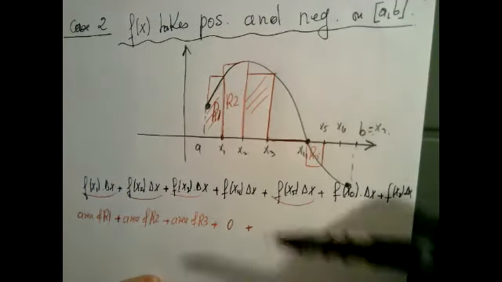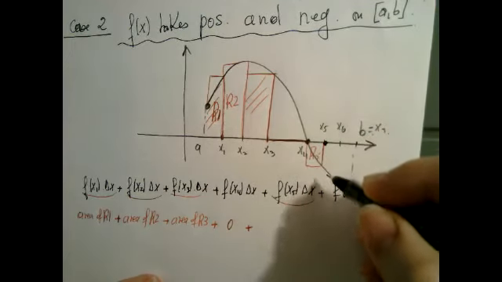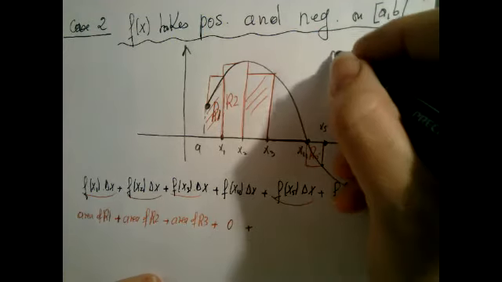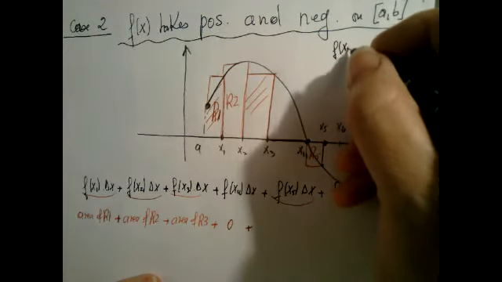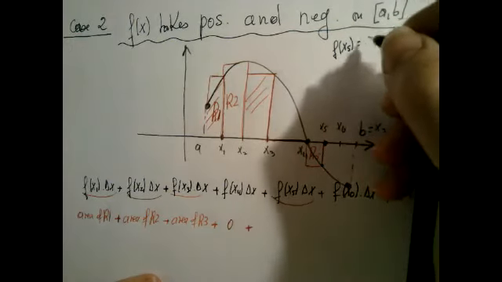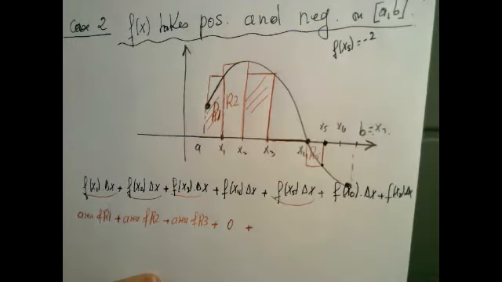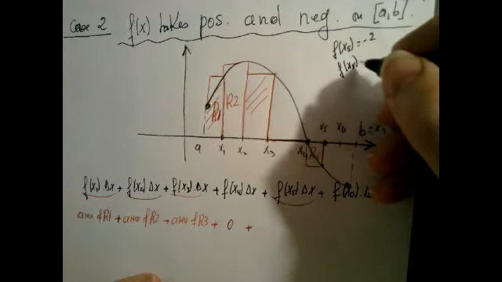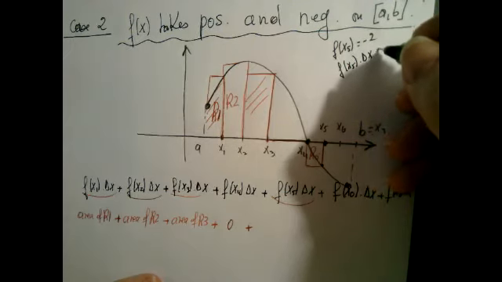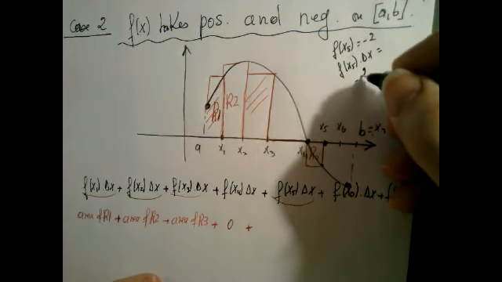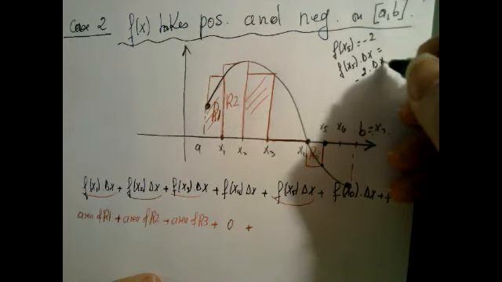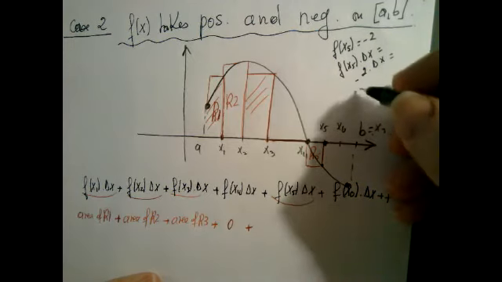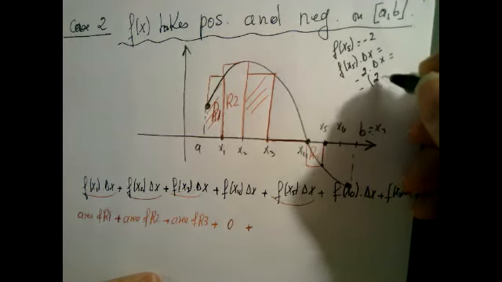Let's see what the problem is. The value of the function at x5 is a negative number. It's not positive. So let me say f at x5, just for the sake of argument, since it's negative, is let us say -2. Don't write this, I'm trying to explain. So when I take f of x5 times delta x, I'm going to get -2 times delta x. But what does this really represent for me? If I factor out -2, I'm going to get -2 delta x.